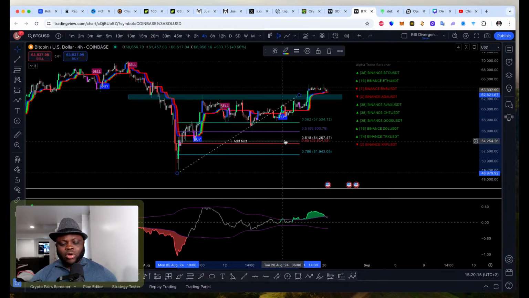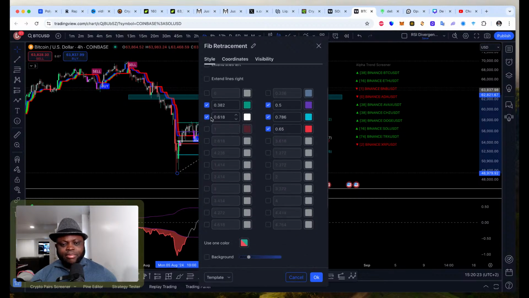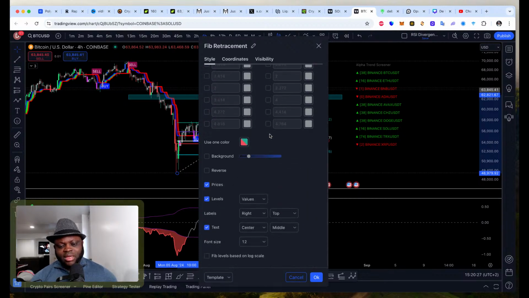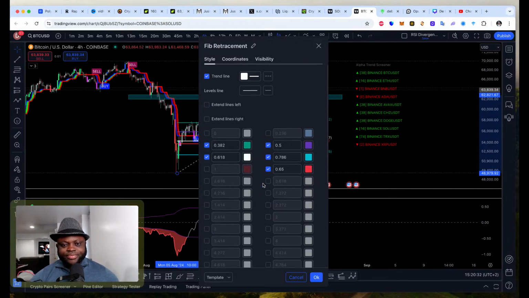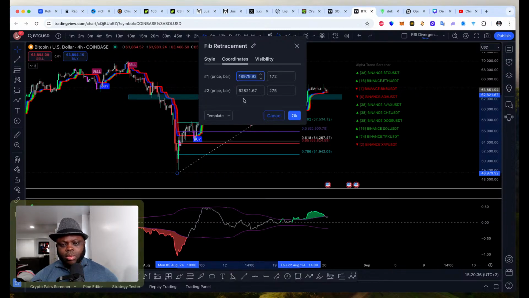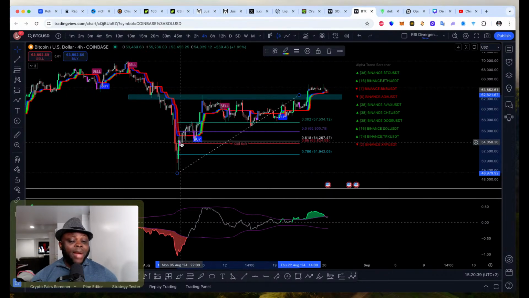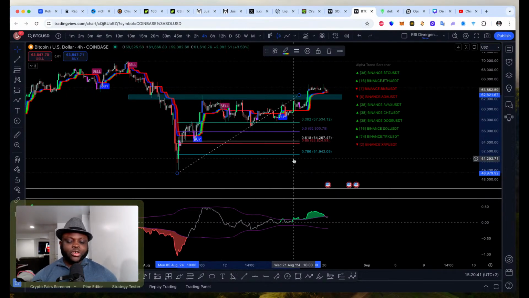And if you want to get the same settings as me, let me bring in the settings. So this is it. I have this trend line. I mark this for this one, this one, this one, this one, this one. So you're going to have the same settings as me. Just do that, and that's just how I've done it. These are my important zones. These are the zones I want to see.